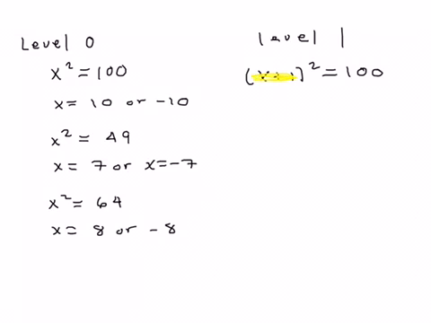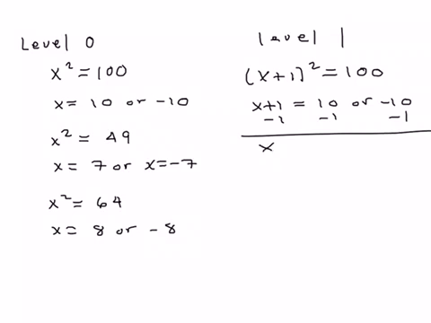So if we go through the logic that we did last time, if something squared equals 100, then that thing has to be either 10 or negative 10. Well, what was the thing that was being squared? I don't know why I'm doing that. I will undo it, but then I'll put it back. So what was that thing? That must mean that x plus 1 equals 10 or negative 10. And if I want to solve for x, I just subtract 1 from everything. And that gives me x equals 9 or negative 11. Well, that was pretty easy.